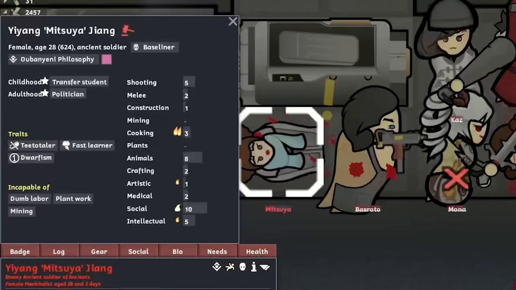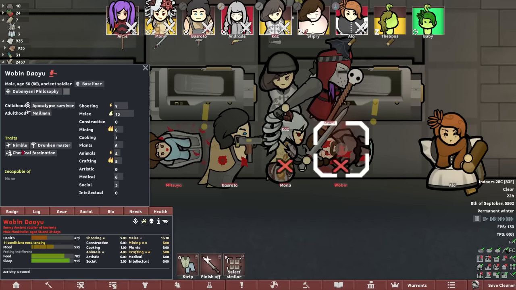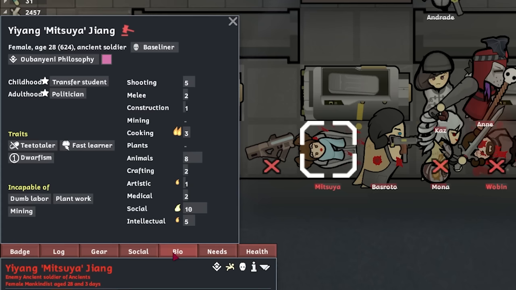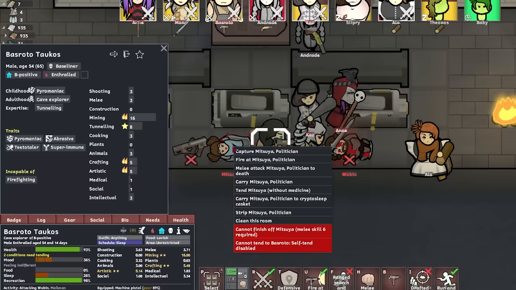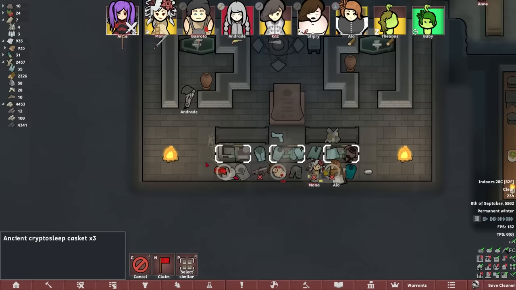Do you have any good skills I could use? 13 melee. We could do something with that. Mining 6, double passion. Crafting 5, double passion. Drunken master, that's fun. Nimble, chemical fascination. You're probably worth grabbing. Not sure about you, though. Animals and social. We don't need any more social. For God's sake. Strip them and kill them. Your dinner now. And the person dead on the floor had pemmican, gold, and some more components. Man, that worked out well.